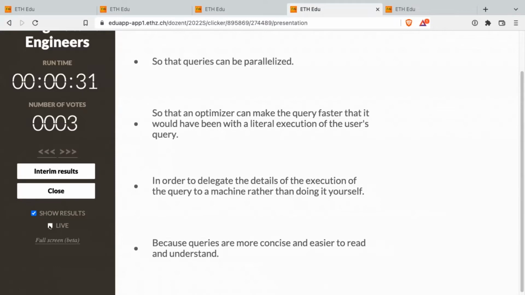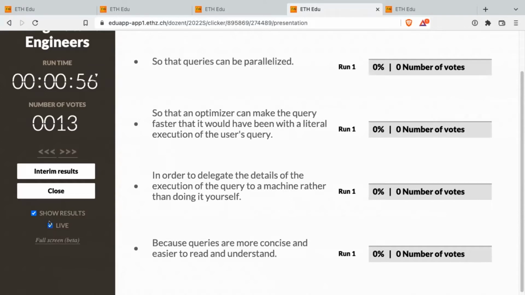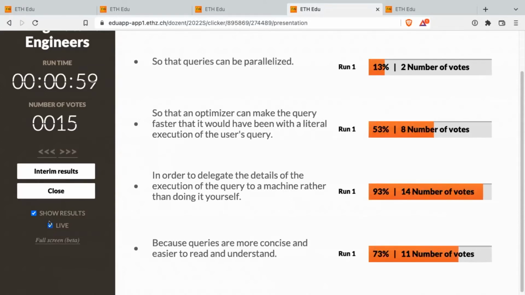So that queries can be parallelized, so that an optimizer can make the query faster, in order to delegate the details of the execution, or because queries are more concise and easier to read and understand. Aha.